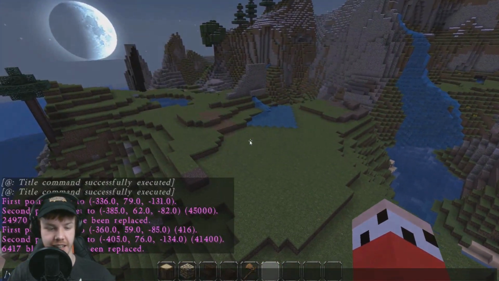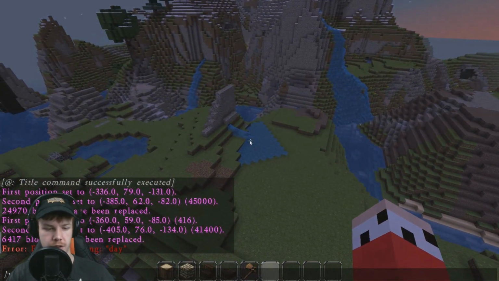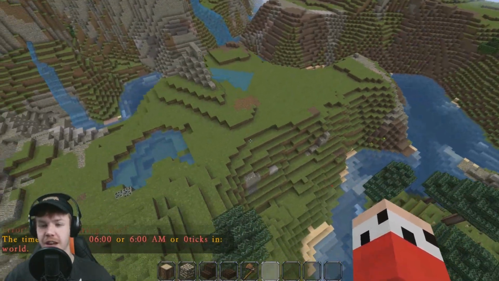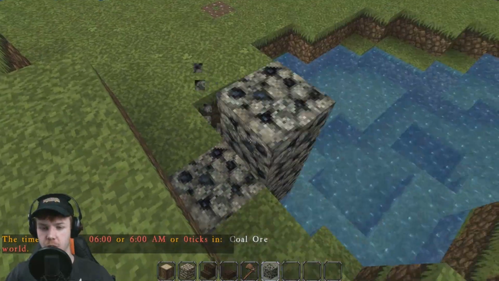Let's get it to day again. I do have it somewhere here. There we go. Weather set, no, time set day. That saved us so much time. We've now got a sort of half greenish looking island instead of what it was before.